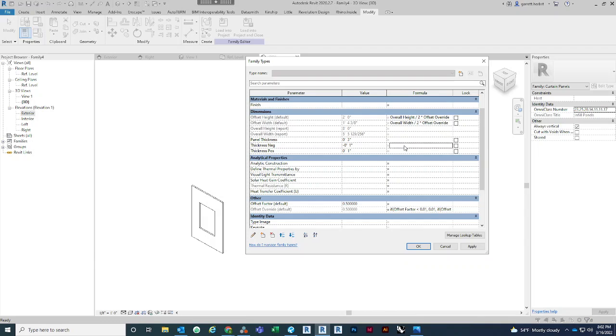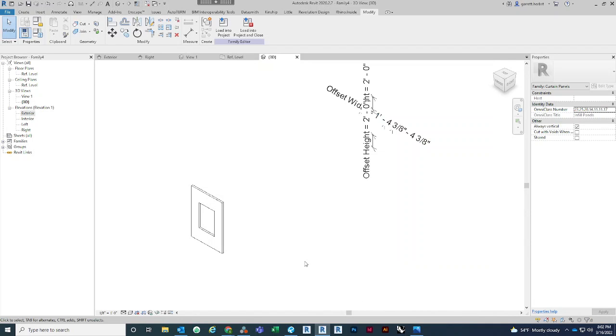Here we go. So we're going to take the panel thickness, the overall thickness that we want. We're going to create one number that's half of it that's negative and one half that's positive. So we're going to take panel thickness divided by 2 and then multiply that number by -1. And then this one we're just going to do panel thickness divided by 2 to create a positive. Right?